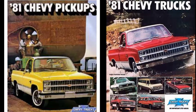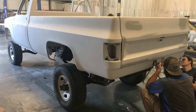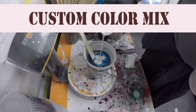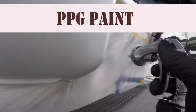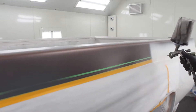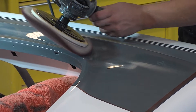The way the doors and sheet metal fit on these trucks back then was by far not that good, so we put a lot of time into making sure all the gaps are nice and even and tight, and the doors actually hang straight. The bodywork and paint on this thing is way up there — it's pretty dang good. We wanted it to look custom but still look the part of the way GM painted these trucks back in the day.